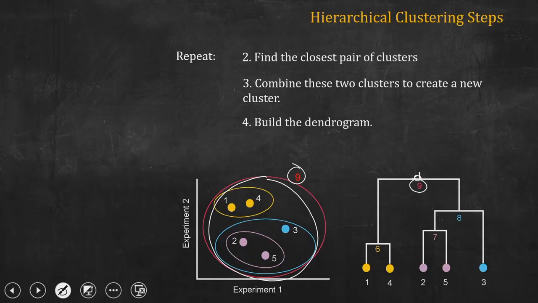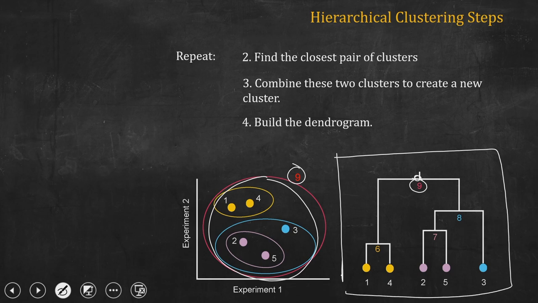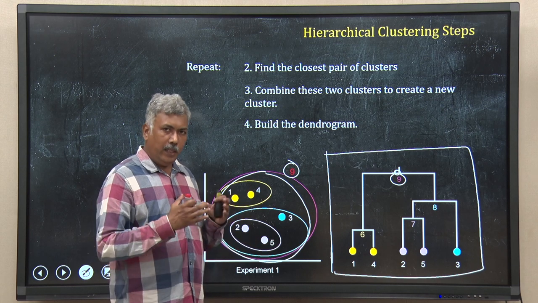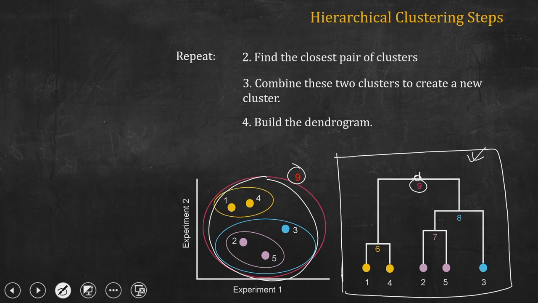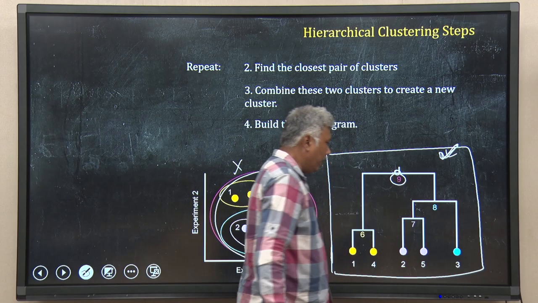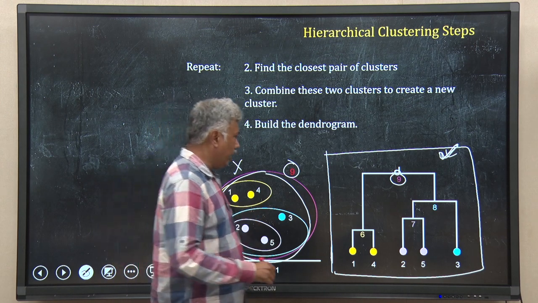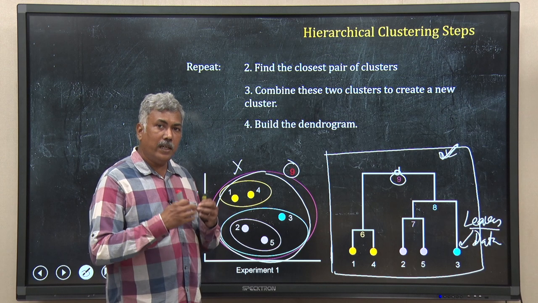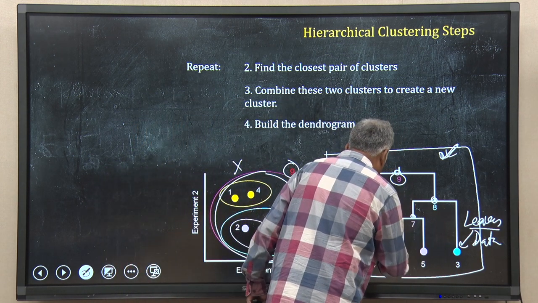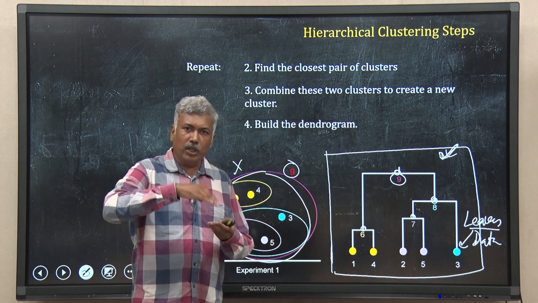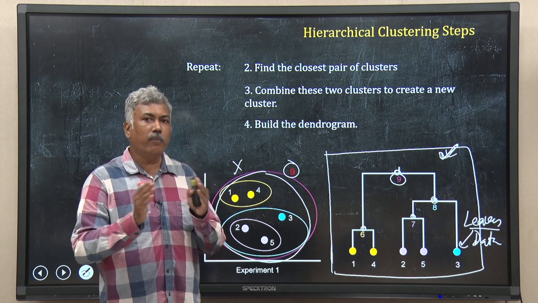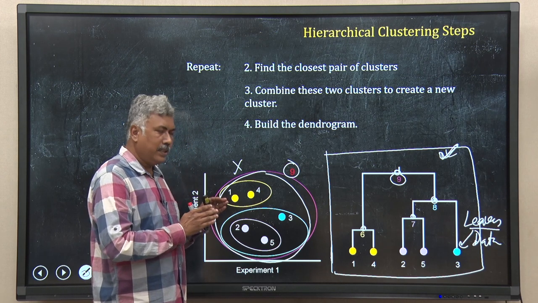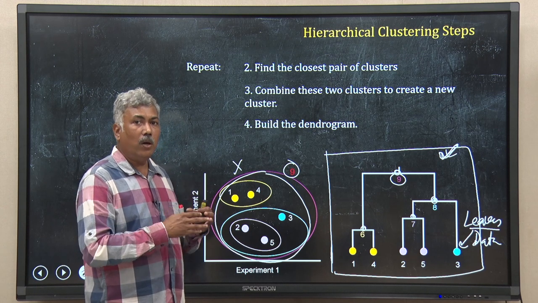What have I got? I have got this dendrogram which shows hierarchical relationship between my data points and the clusters. Usually, you will report this one. We do not report the other one in our reports and articles, because that one I have drawn just to explain. This dendrogram you will report. So, what does this dendrogram say? The leaves of the dendrogram are the original data, right? So, I have 5 leaves, 5 data points, and the internal nodes are the clusters. And in this whole diagram, which is scaled, each of these arms represents the distance or dissimilarity between different data points and clusters. So, looking at this diagram, I can easily understand which cluster is close to or dissimilar to which cluster.